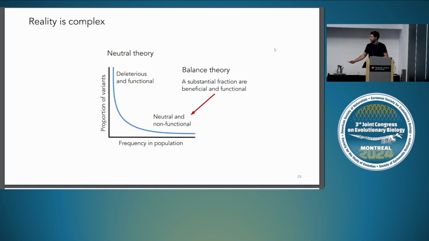So yeah, the reality is complex. The nature of standing genetic variation is complex, and we find evidence for both theories. So of course, these are two opposing simplifications, two opposing extremes, but I want to convey to you that using this type of methods, we can start quantifying the relative contributions of these two models to standing genetic variation in the wild.